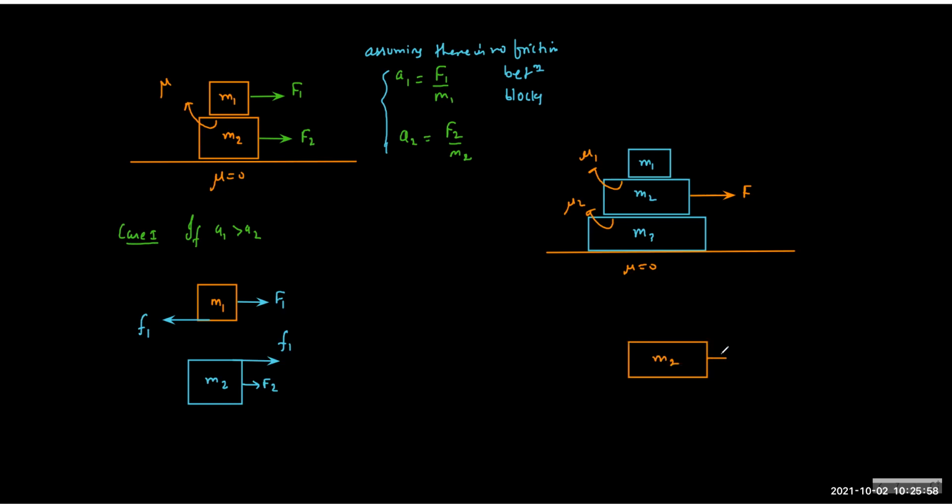If we have more than one force, this is the way to deal with it. Now, if there is no friction, M2 will definitely go right, and therefore the friction on M2 from the top as well as from the bottom will be left. Once you decide the F1, F2 values, you can easily draw the FBD for the others.